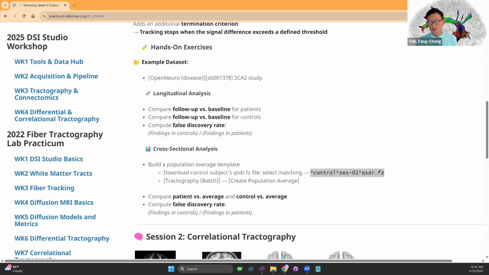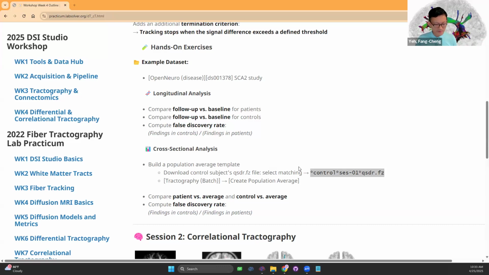We can even average all patient data together and just run differential tractography, or we can average just a subgroup. There are all kinds of different ways you can average and compare, and the way to calculate the FDR may be different, but you can do this through different experimental designs. So all kinds of possibilities.